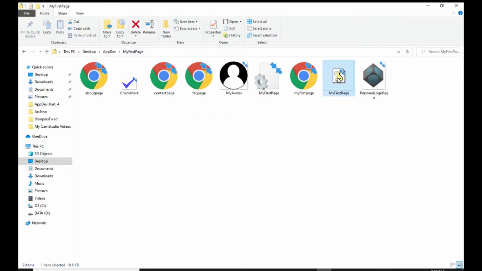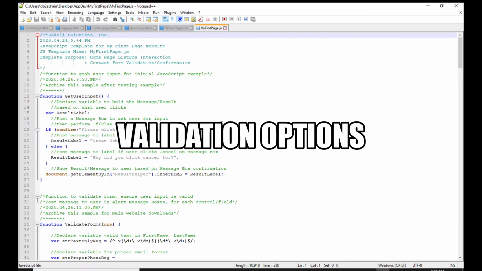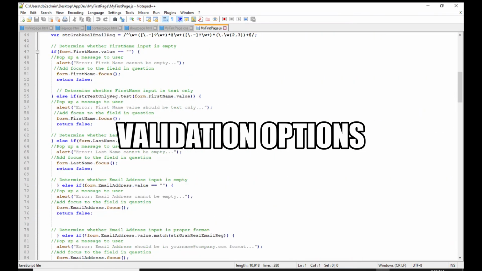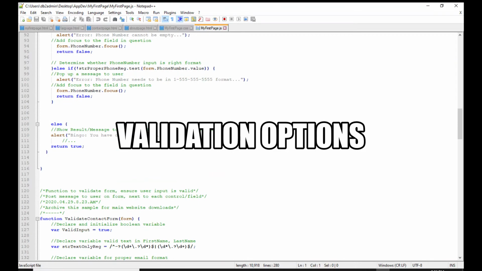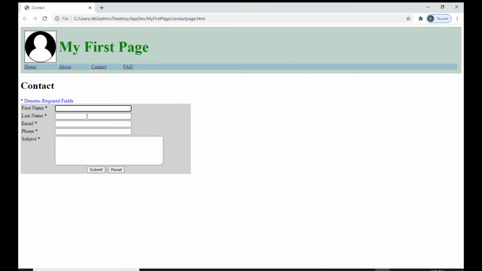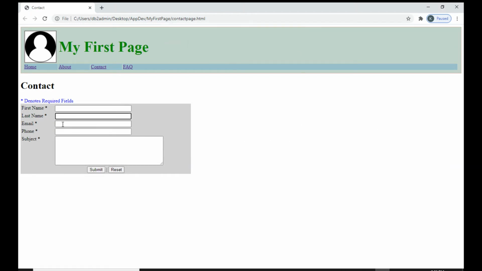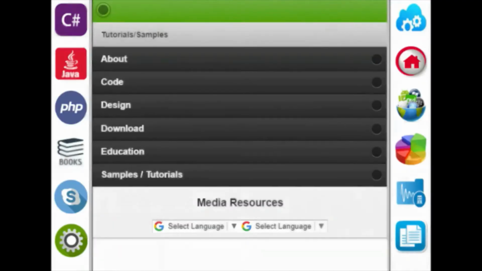We're going to cover the contact page in a little bit, and we're going to go into the actual validation tactics that we use, especially using an alert box or a label on the actual design to throw a message to the user so they know which field to correct or which error has occurred in the actual application.